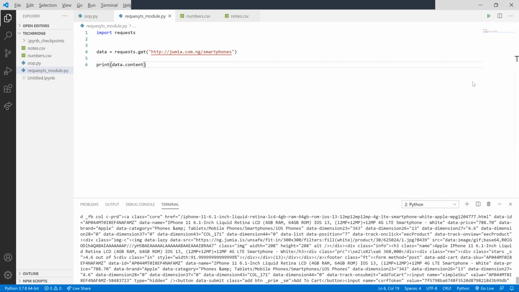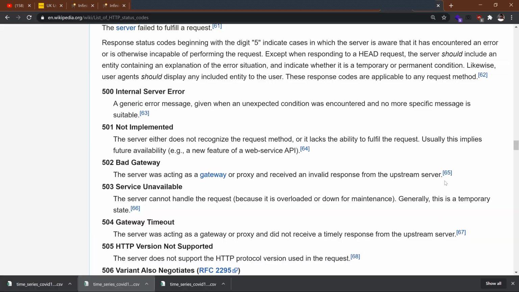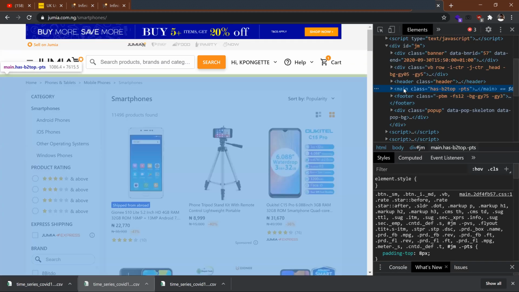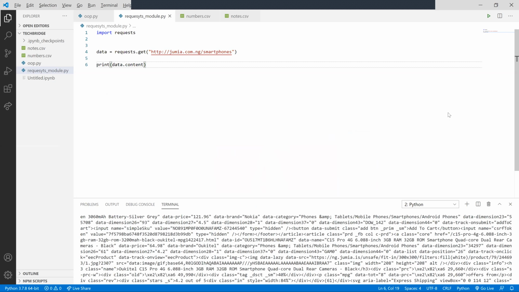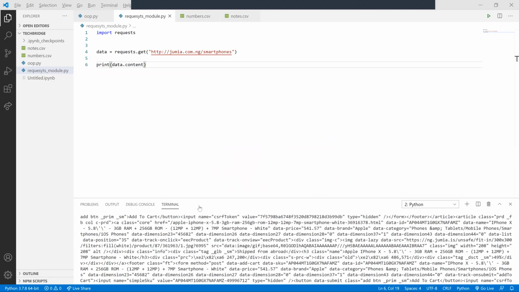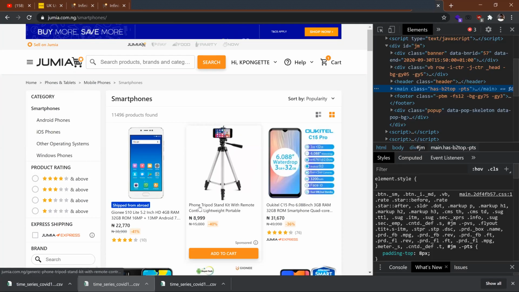So now if I inspect this Jumia page, say with a first click, all this data you're seeing here is the same data that you're seeing here. This HTML data is what makes up this Jumia page. It's what they've written to form this page. Your data can come in any format like this. If we go to google.com, it's the same thing. Jumia is just so plenty.